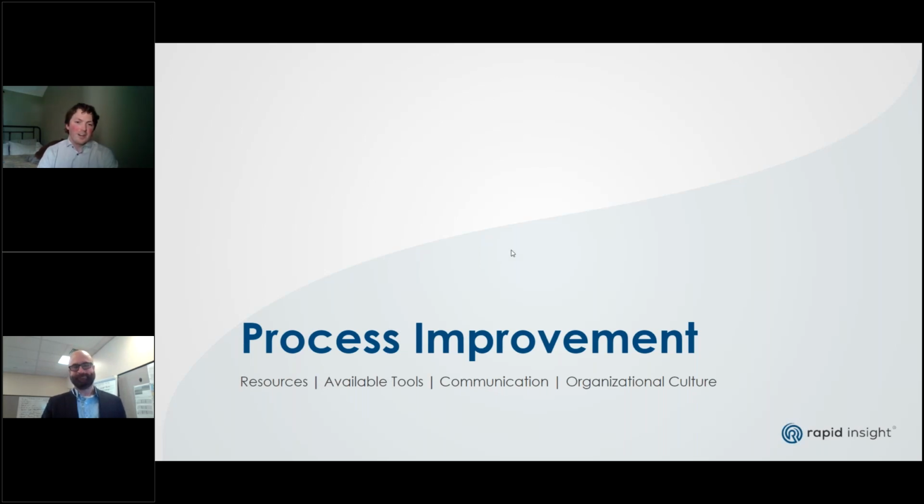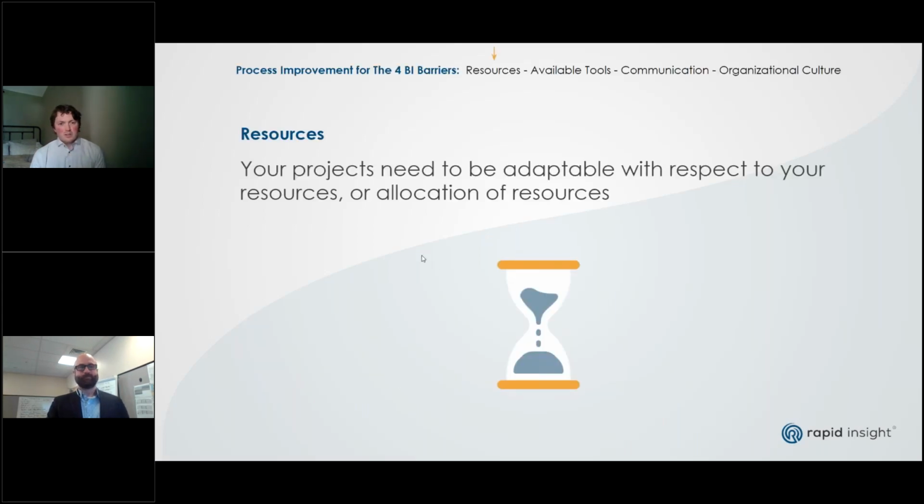And now, put very simply, when it comes to resources, the way to address this as a barrier to your business intelligence is to make sure that the projects you're taking on are sensitive to the resource constraints that you are aware of.